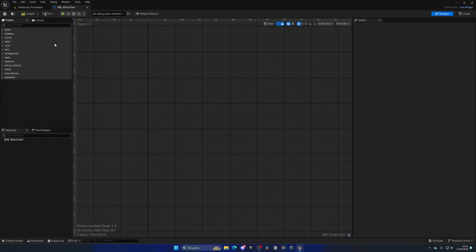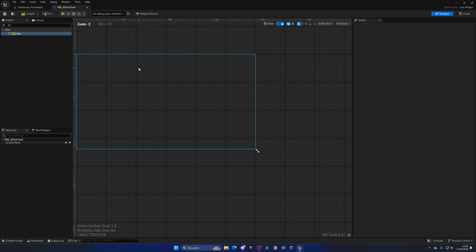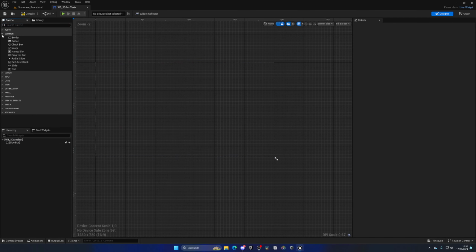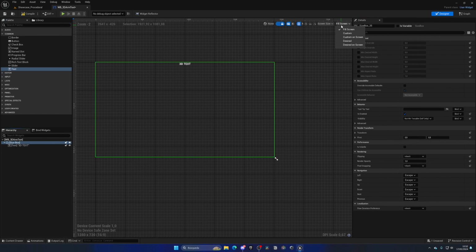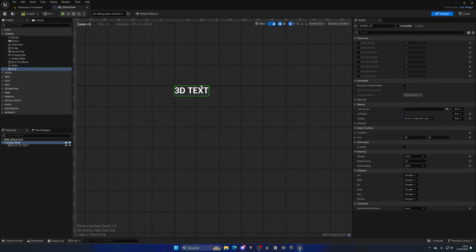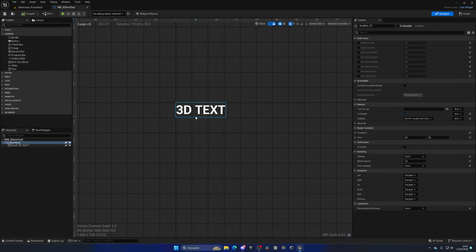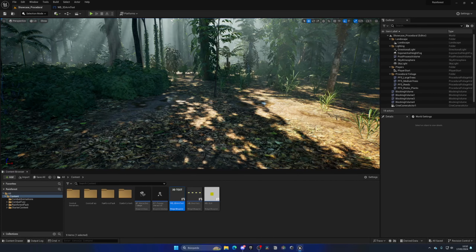Okay, so now in this widget, we're gonna add a size box. There we go. And now we can place things into this box, which in this case we want to go ahead and just add a text. Now this text will basically expand, as you can see. I'm gonna change this to like 3D text, just to put something, maybe put it at the center, and I'm gonna change the fill screen to the size on the screen. And now as you can see, it will fill in exactly the size of the text. So that's it, we have our text here, nothing from the other world, and now we just need to add it to our player arm.